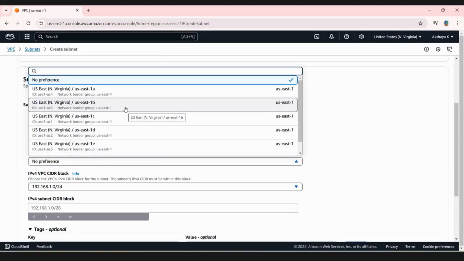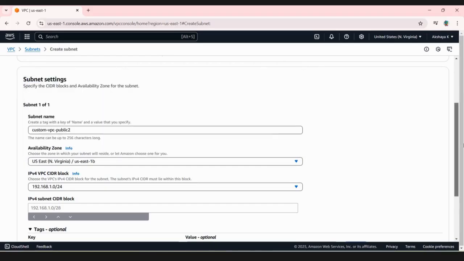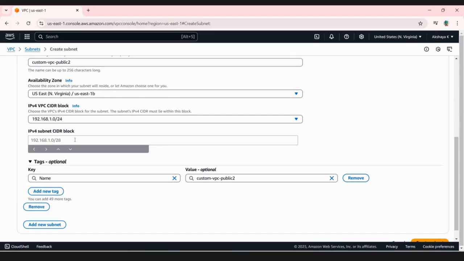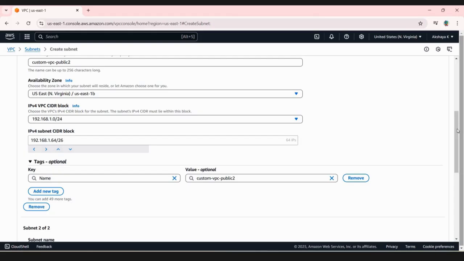I'm going to select US East 1B, and we have to create a subnet with CIDR 192.168.1.64/26 and click add new subnet.